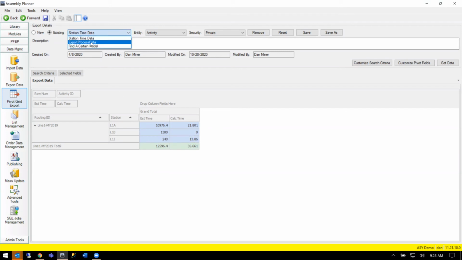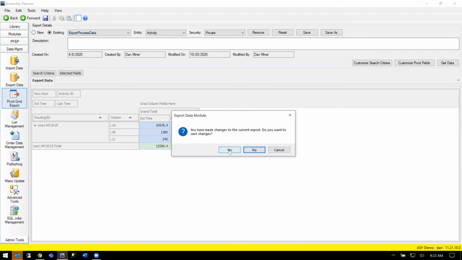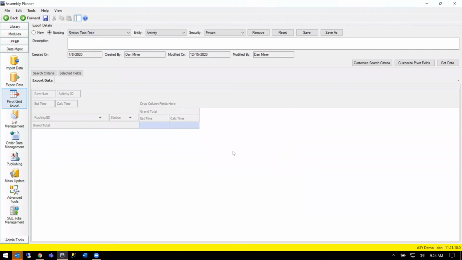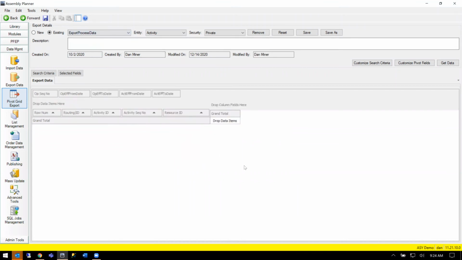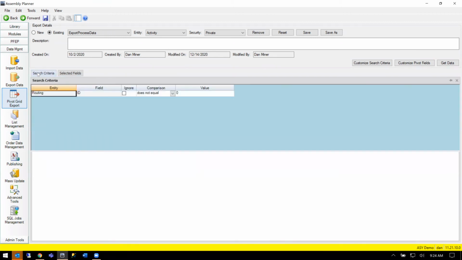And we're going to take this another step further, and we're going to look at the most advanced of the exports that we've done so far. What I'm doing again is I'm saying, show me everything.